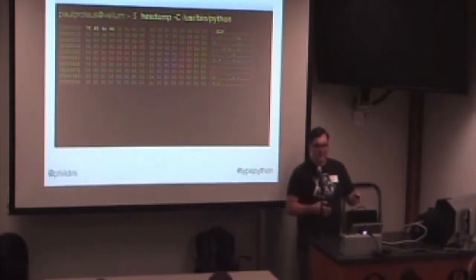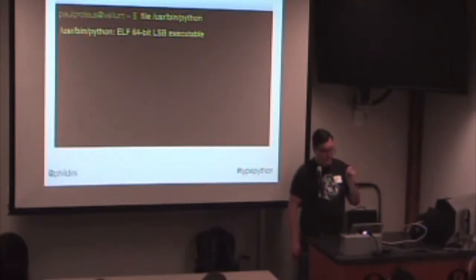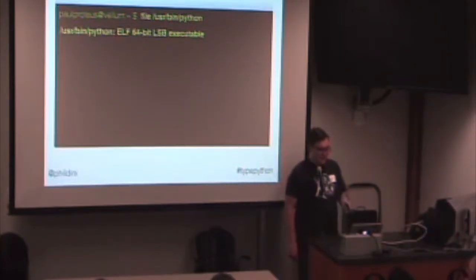That seems maybe useful because it's at the beginning of the file. We know that things at the beginning of the file are normally directives to other programs. Let's run a program that's a little bit more useful, and we'll run file on /usr/bin/python, which is another program for inspecting programs. File on /usr/bin/python returns ELF 64-bit LSB executable. Some Googling tells us that ELF stands for executable and linkable format, and this is how the shell knows that when it's searching through those list of paths, it's found something that can be executed. There are lots of types of things on an operating system that fall into the can-be-executed category, but this compiled Python binary matches the executable and linkable format, and so bash goes, aha, I have found it.